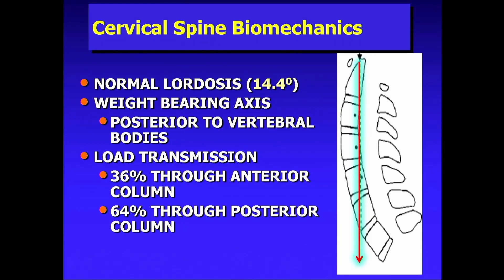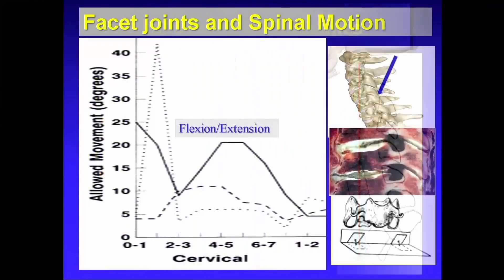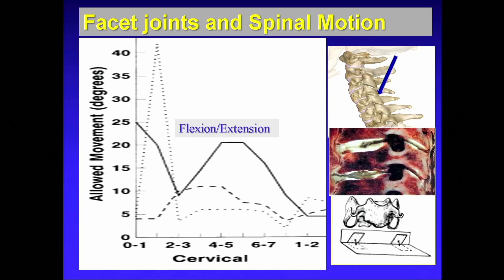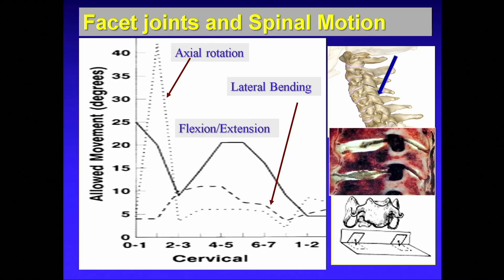Basic biomechanics: the cervical spine is a little different than the lumbar and thoracic spine. A lot of your loads are put through the posterior portion of your spine — almost two-thirds of your weight is carried through the posterior portion. Looking at the cervical spine, the facet joints make it very hard to get any coronal deformity. It's almost unheard of to have cervical scoliosis. When you look at the motion, you don't get a lot of axial rotation in the sub-axial cervical spine, or even lateral bending — everything is flexion and extension.